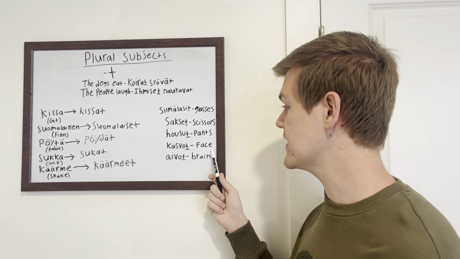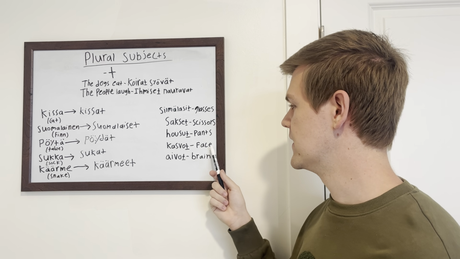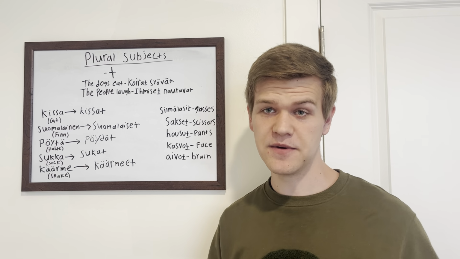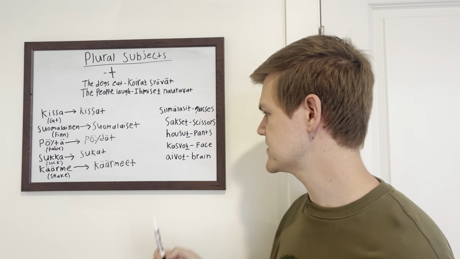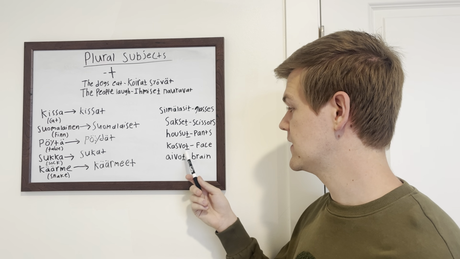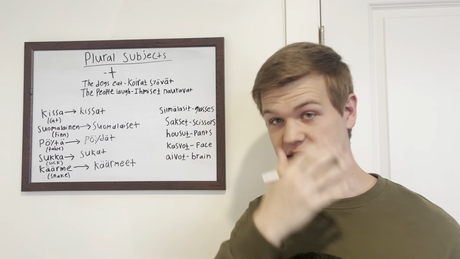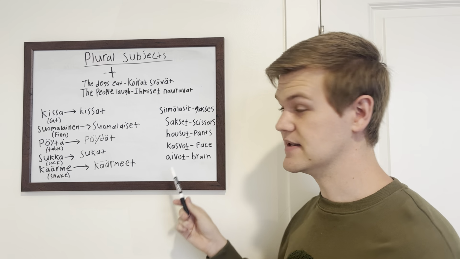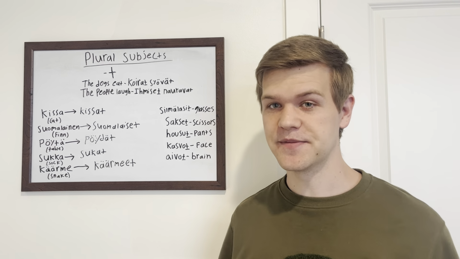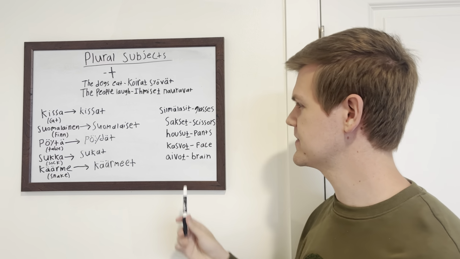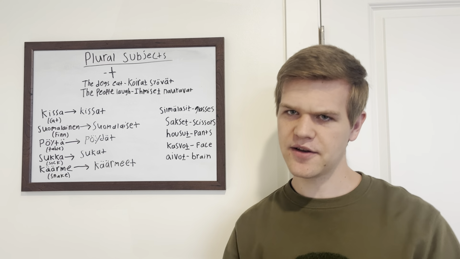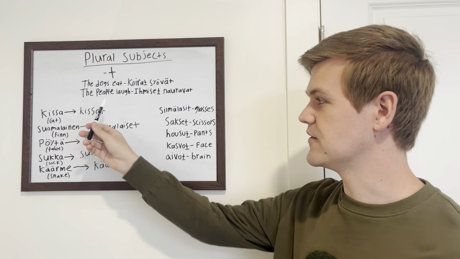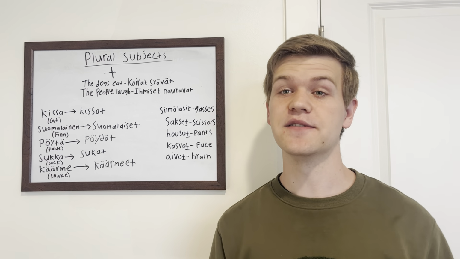So like the word for face is kasvot. So just similarly to how pants and scissors are one object, but we use a plural word to talk about that singular object. In Finnish, kasvot is a plural word that just talks about face, a singular face. Same with brain is aivot, which is also going to be a plural word. So those are some interesting ones to look out for. If you see singular words that sometimes have a T at the end, it's probably one of those ones. But most of the time when you see a T, you can know that it's multiple of some certain subject.